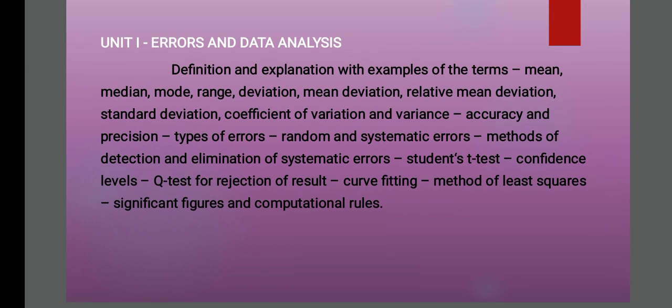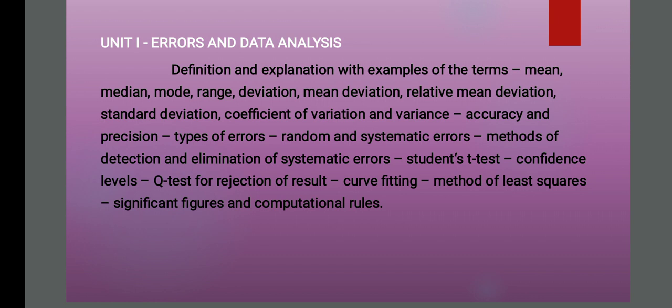So this is a unit which deals with analytical chemistry. That is, we do a lot of experiments and we have to check whether the experiments we have done are correct or wrong. With the data only we have to analyze, and that analysis is done by the topic said to be error and data analysis. It's very important in analytical chemistry, and we are going to see only this unit.